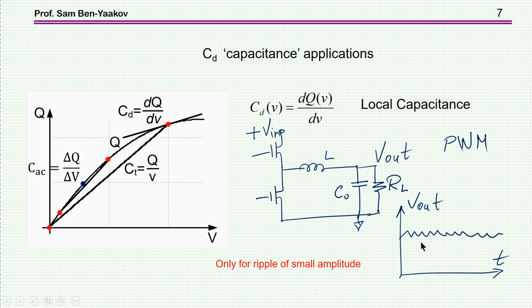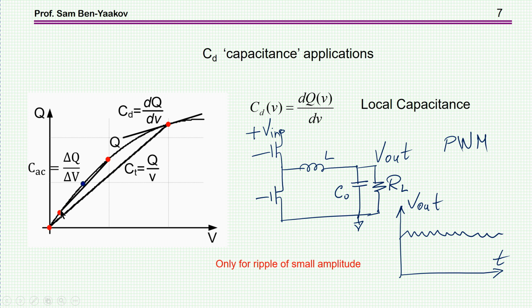If the amplitude is large, then you really have to go back to the large signal, which I'm going to talk about in a minute, because you're going to see the non-linearity of the curve. Here, if this amplitude is very small, or here if it's very small, then you can assume it's a straight line. If it is large, then of course there is a curvature, there will be a difference between the value of the capacitance and the actual slope at this point. So there might be a difference between the large signal slope here and the small signal slope here, depending on the curvature and where you are at.